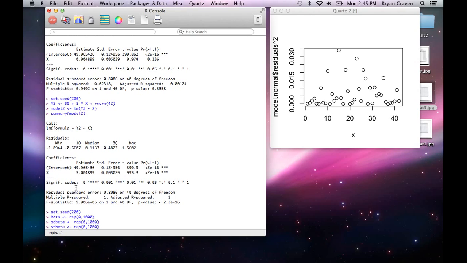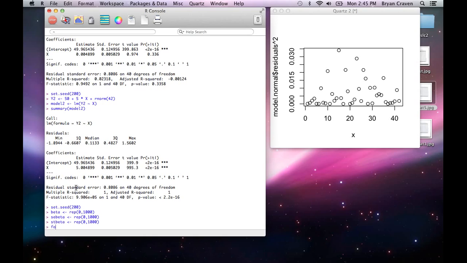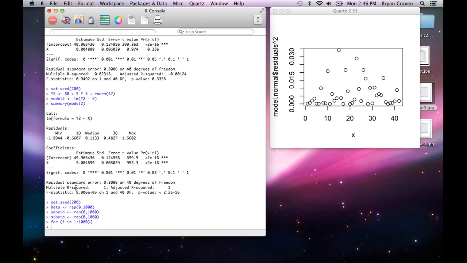Excellent. And now we have to tell it what to do. So we're going to say for I, so for each time, think of I as being like each individual time it runs the regression. So for I in 1 to 1,000, so the first time to the 1,000th time, do the following, and put that squiggly bracket, oops, don't do that. So move to the outside of the paren and put that squiggly bracket, delete the one that is trying to close itself, hit enter, and then you can start typing your commands in nice and neat, just like it looks in the text from this module.